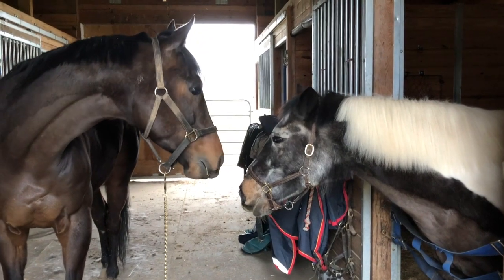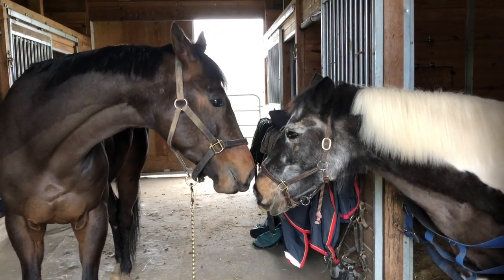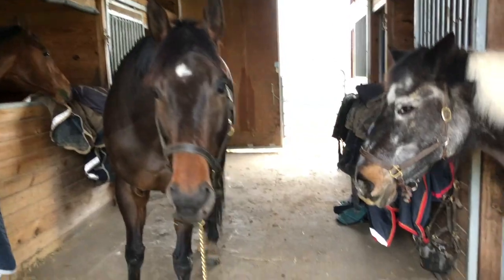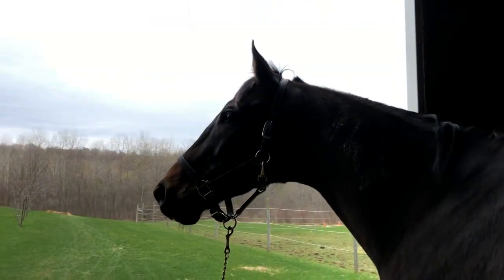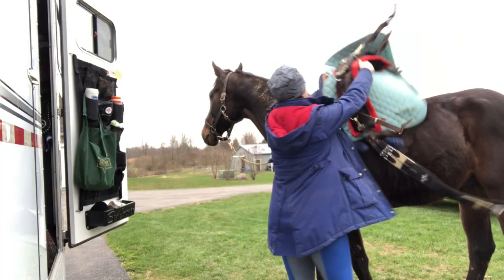Tango hates him a lot. She bit his mouth already once. Be good, Tango. Okay, he's sniffing him out. Don't hate on me for not brushing him because it's supposed to rain and I want to have time to do it. ADHD boy. I'm gonna try him in a neck stretcher. I've never tried him in one before. I've really been using side reins, so we'll see how it goes.